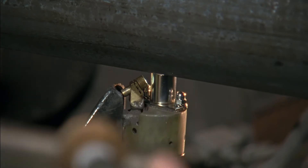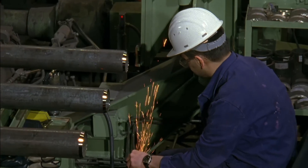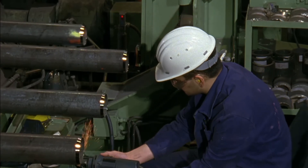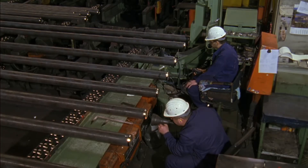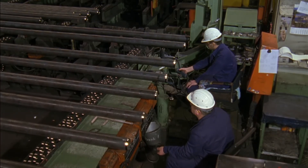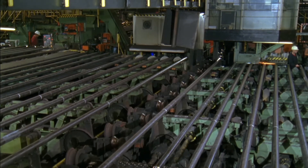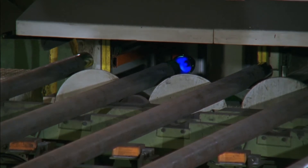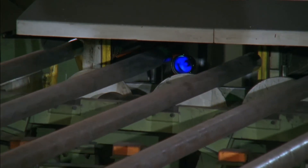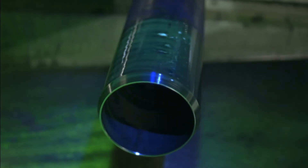The quality of the steel used is controlled by a spectral analysis and a spark test. Visual inspections continuously supplement the automatic test procedure. In a magnetic powder test, the tube is first magnetized in the test area and then treated with fluorescent dyed iron powder. The iron powder collects at even the smallest surface defects, which can be clearly seen under ultraviolet light.